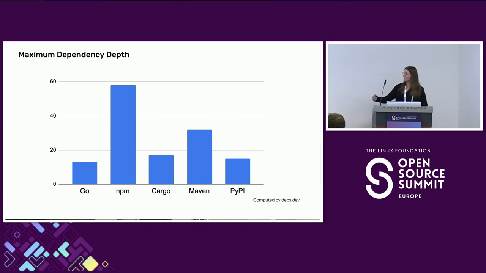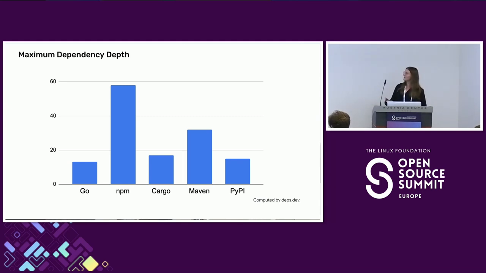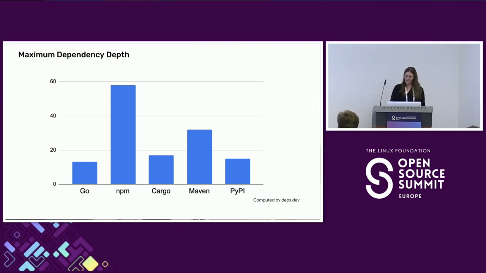You're trusting packages that trust packages and this relationship goes about four or five layers deep on average. But when you step into the maximum dependency depth it gets quite scary — it's getting over 50 layers away from you. You can be affected by changes made in packages 50 steps away, and you can't reasonably know anything about that package or how it's being maintained. This is partially due to NPM's philosophy of micropackaging, where very small even one-line functions get shipped as a package, making dependency management significantly more complicated.